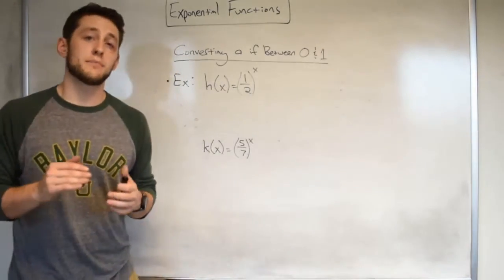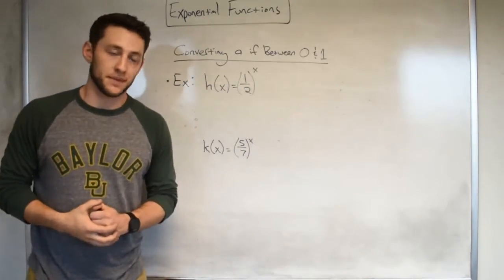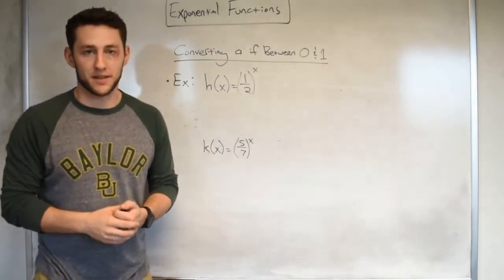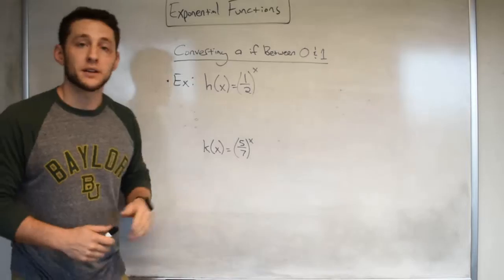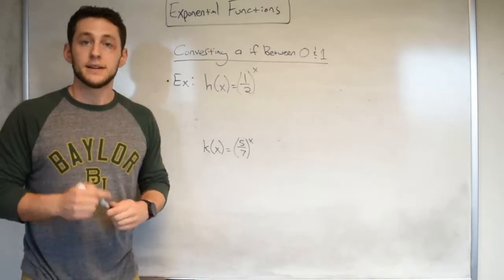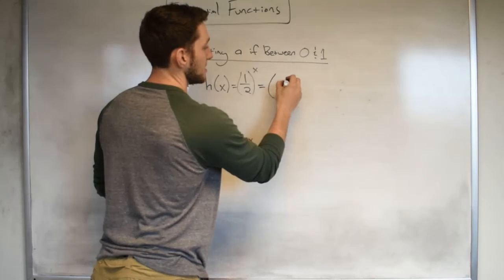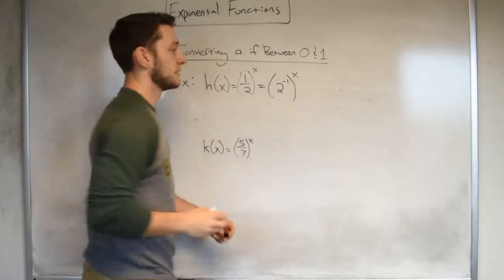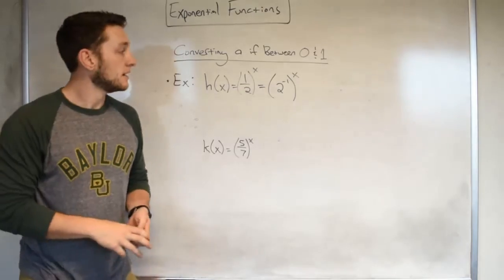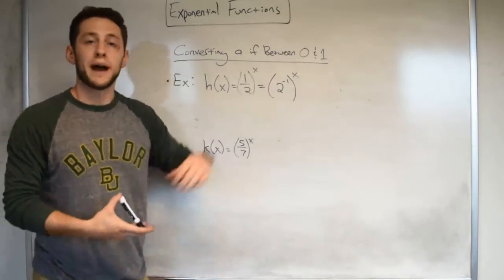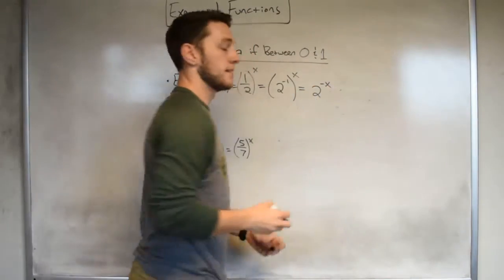Now let's talk about how we can see maybe a relationship between a, if it's between 0 and 1, and a greater than 1. So first off, let's pick up with h of x from our last slide. 1/2 to the x power. If you wanted to, you could actually find a way to convert this where a is greater than 1. To see this, notice that 1/2 can be written as 2 to the negative 1. Remember that you can always make it a negative power by just bringing it up. Well, hold up. Now I have a power to a power. I can go one step further and simplify this as 2 to the negative x.